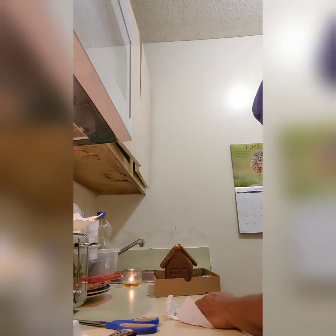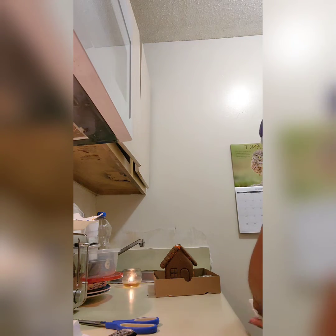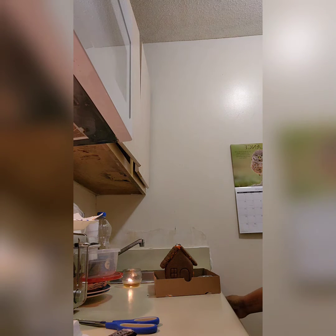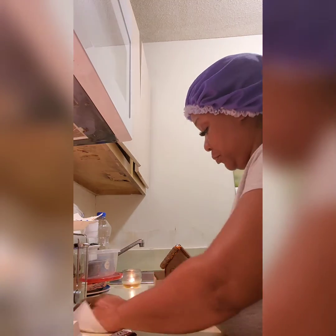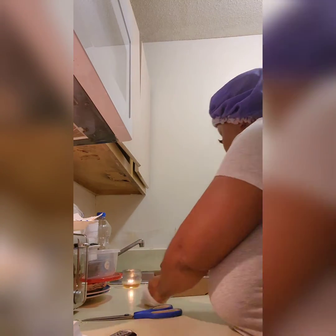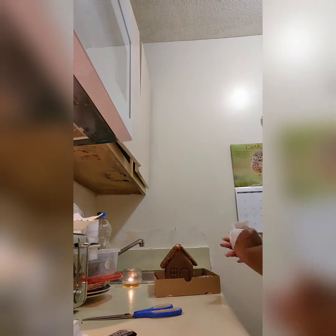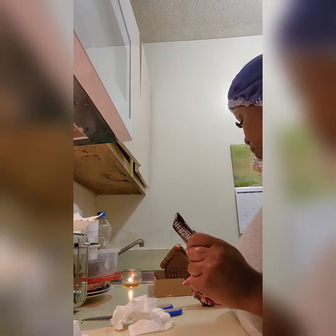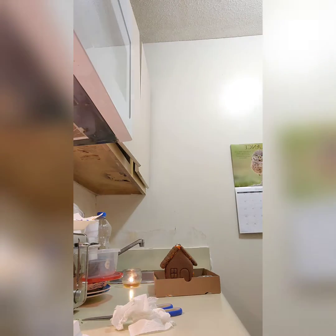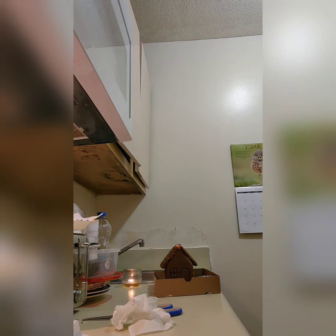Alright, clean as you go. So I have those to be now, come on. There's only so much I can take. Only so much clutter I can take now. Only so much. Okay, so we got that done. And we're not using this. So I'll put this with the other one. So that's how I can eat it.